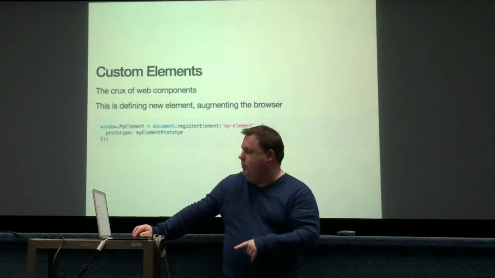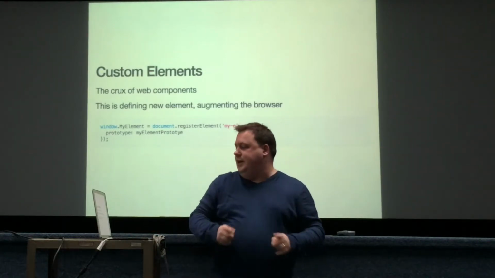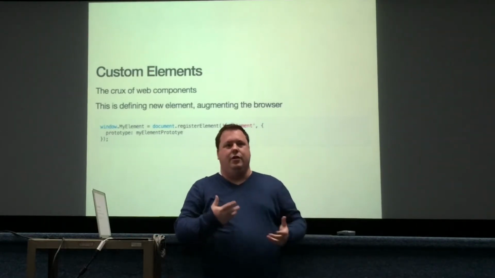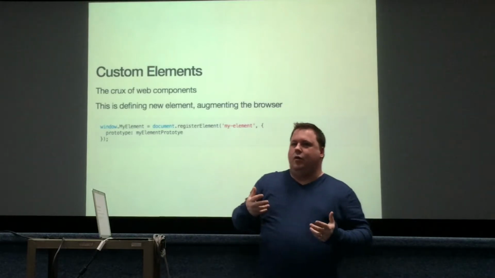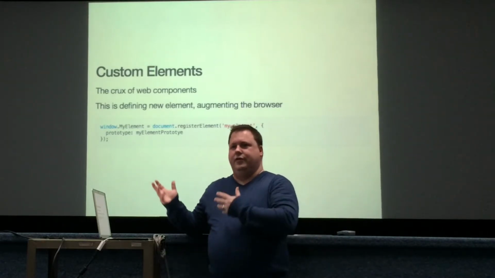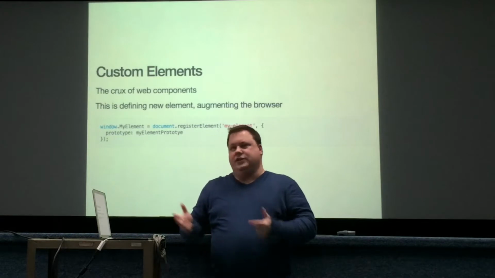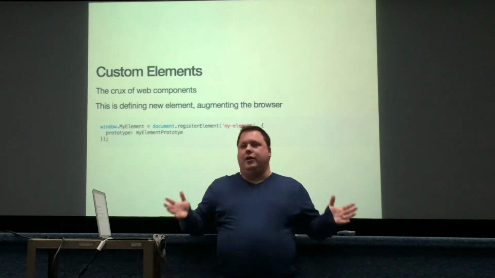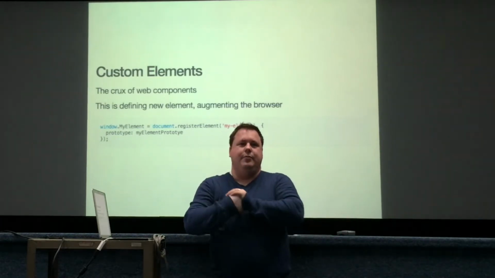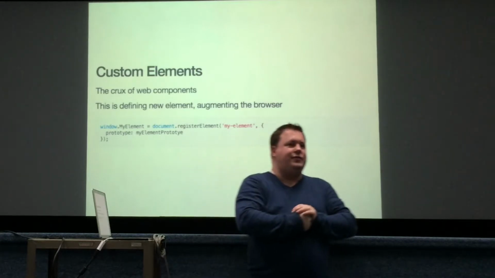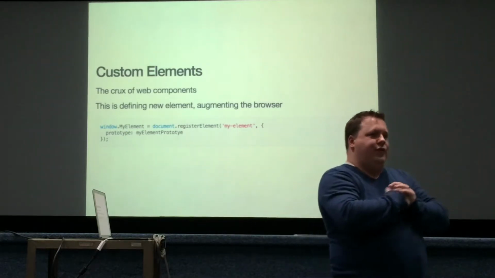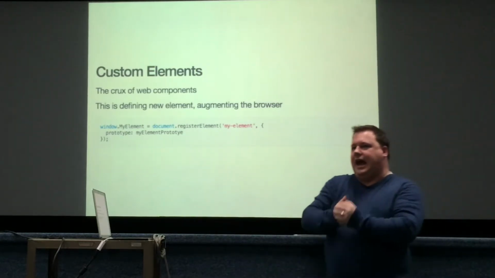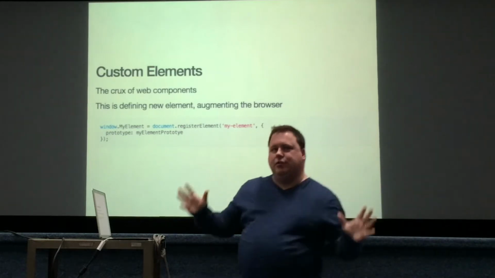This is sort of how, if you can see that, there's a method on document that's going to be added, or is added in Chrome, and you can polyfill for some other ones. I think it's in the box behind a flag. Register element takes a string, which is the name of your element, and the name has to be valid. They've decided in all their great wisdom that a valid name is going to be a name that includes a dash. So web components must include a dash.